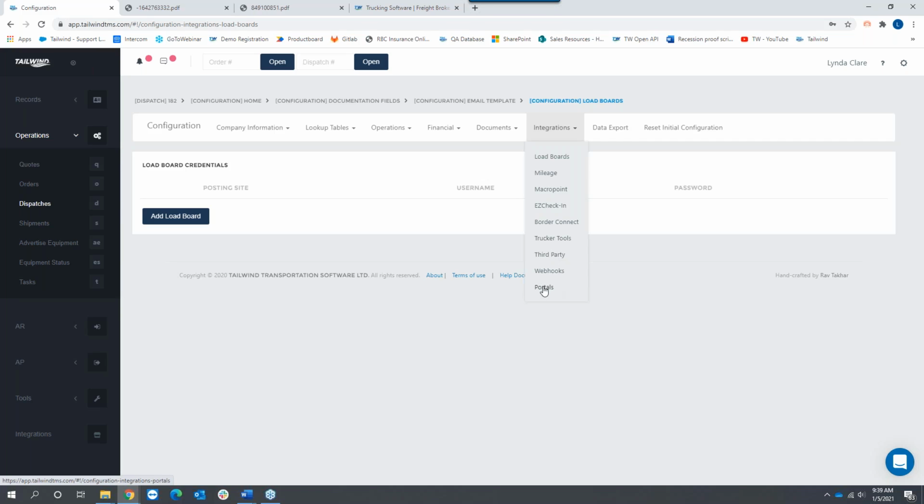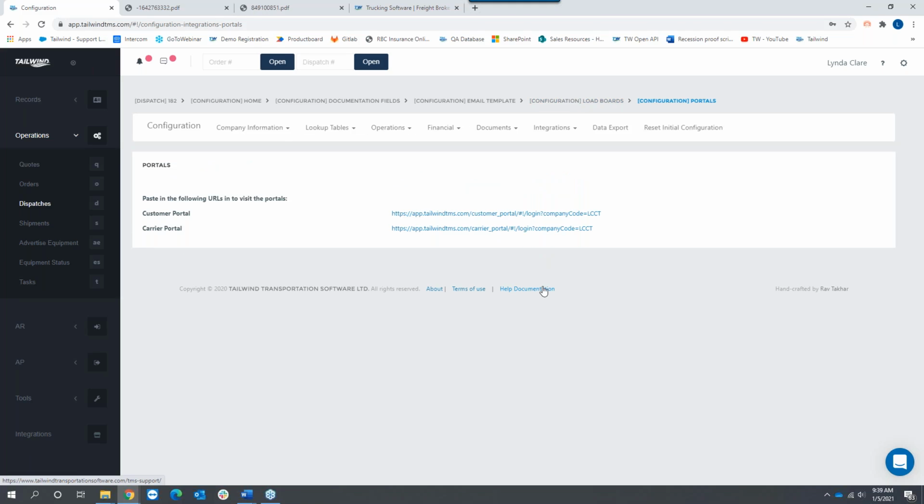And you have portals. So customer and carrier portals. This is the ability for your customer to log into the customer portal and track their own loads. A carrier portal where your carriers can print their own load confirmations, upload proofs of delivery seamlessly into your database for you once they've delivered a load. Again, I don't go into much detail on those items in basic training.